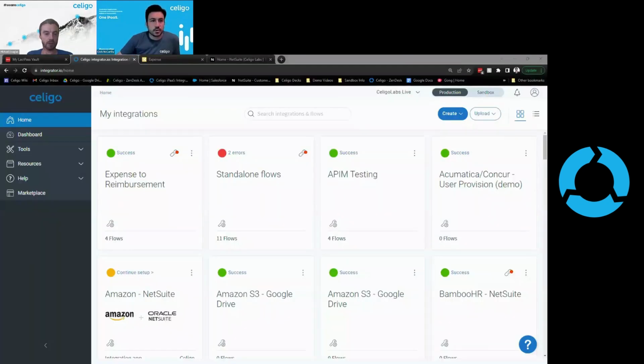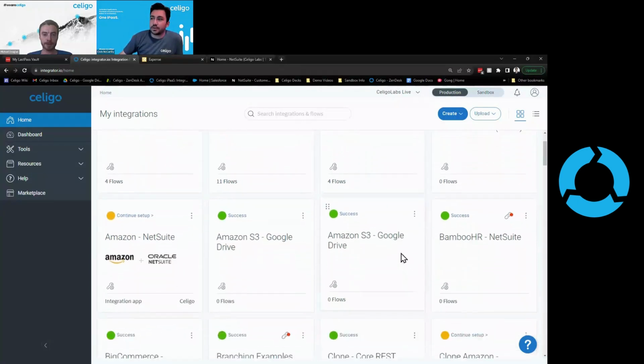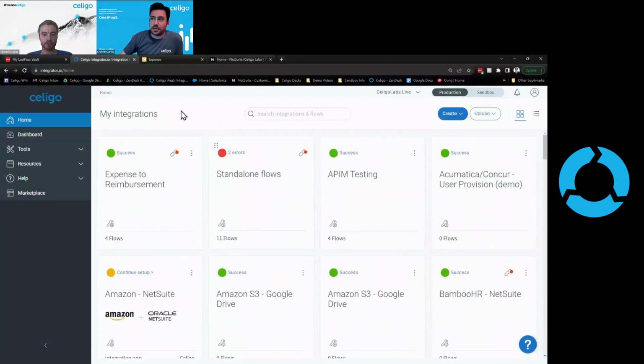Okay, thank you, Michael. All right, so inside of Celigo, hopefully everyone can see my screen here. This is our integration platform, integrator.io. So this is, to Michael's point, really a single source of truth to see and maintain and build out, edit, create new integrations within your tech stack. What we're going to be talking about is the expense management side of things today. But as you can see, there's a lot of other use cases within my environment as far as how Celigo could help your business.